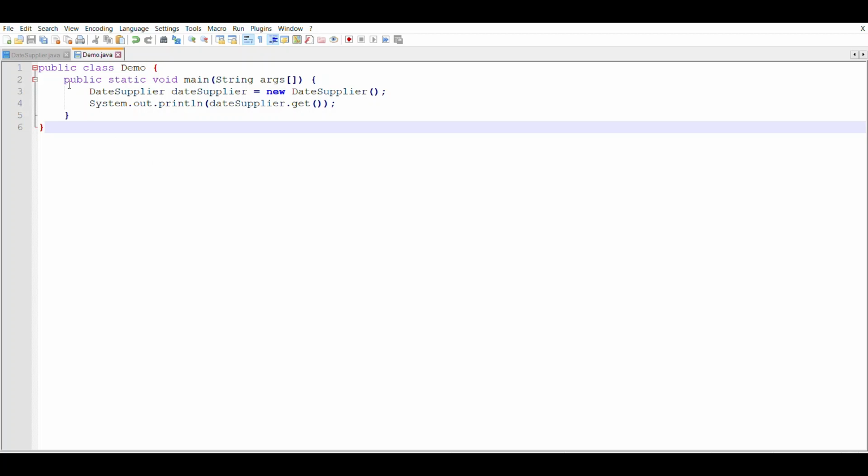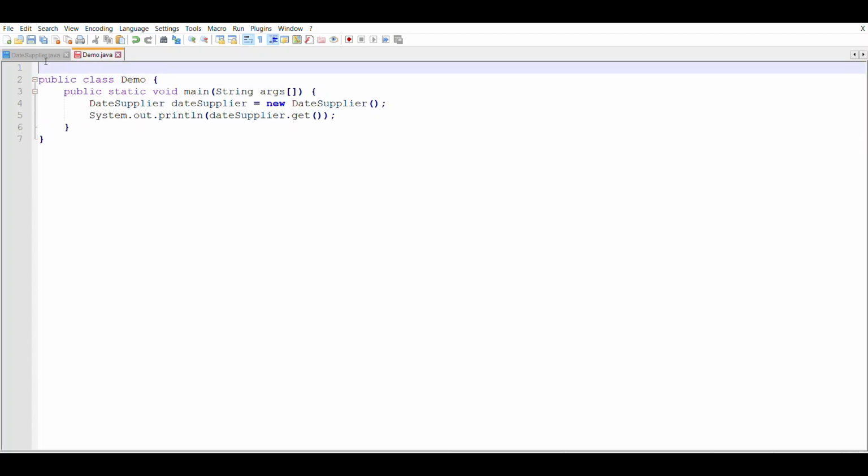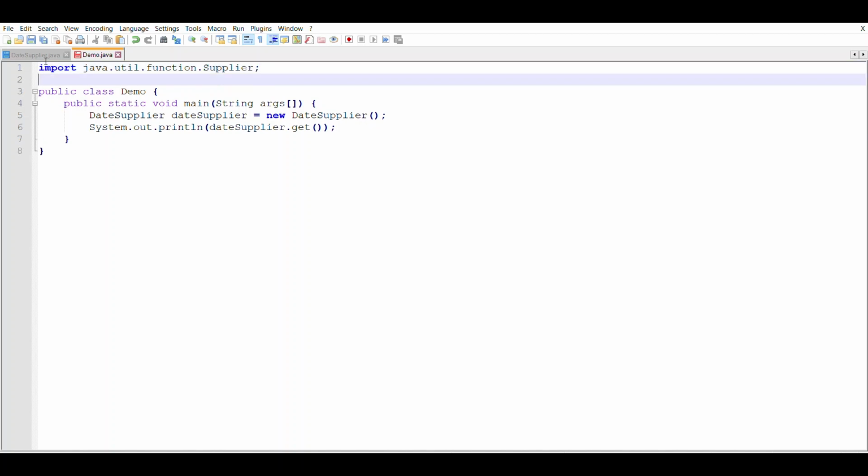So we'll try to achieve the same using the lambda expression. For that we'll import java.util.function.Supplier, and then we'll import java.util.Date as we are using Date here.